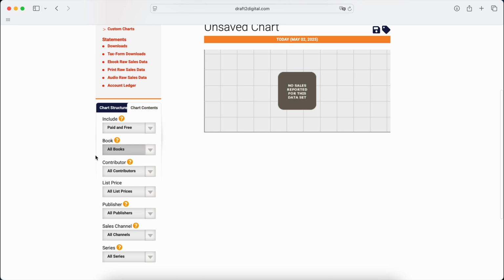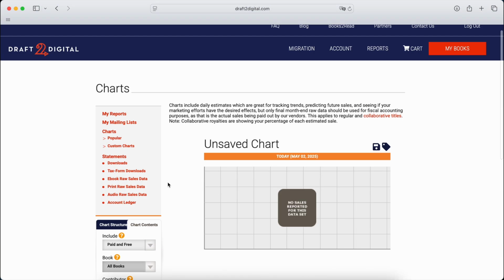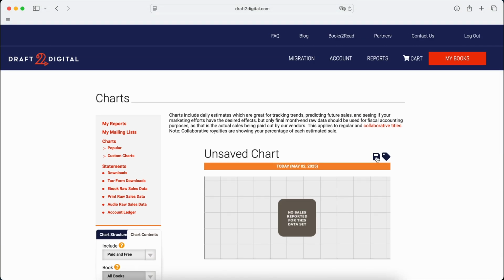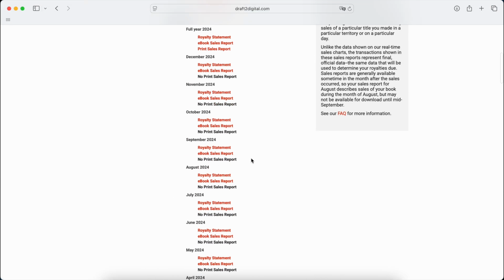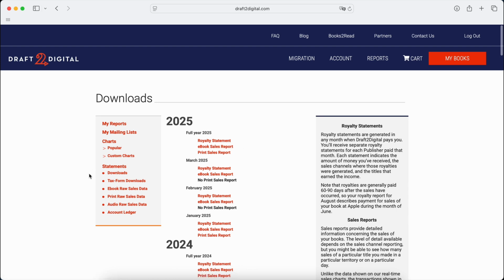Okay, and there's a whole bunch of details that you can adjust, and if you're happy with that, you can actually save the chart as a template, right? I don't use this too much, but basically you could use this to get your sales information, important stuff, downloads like royalty downloads, sales downloads.